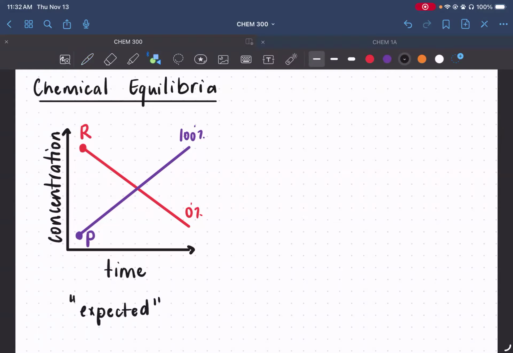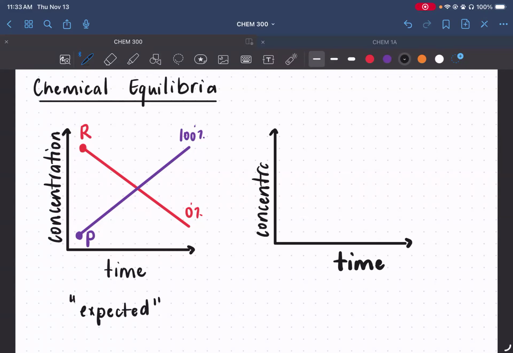Now, between you and me, I kind of lied. The graph doesn't actually look like this. In fact, although a lot of the pieces are the same, the x-axis being some unit of time, the y-axis being some concentration. And yes, technically speaking, what is still true is at the very beginning of the reaction, we should have nothing but reactant. And at the very beginning of the reaction, we should have effectively no product. Now, up to this point, everything so far from last week is true.